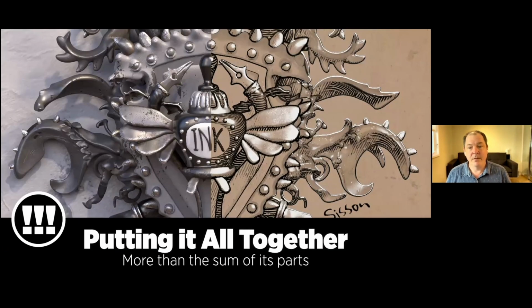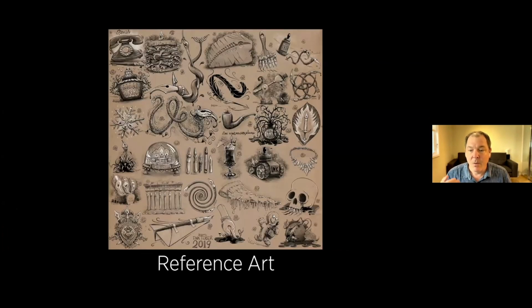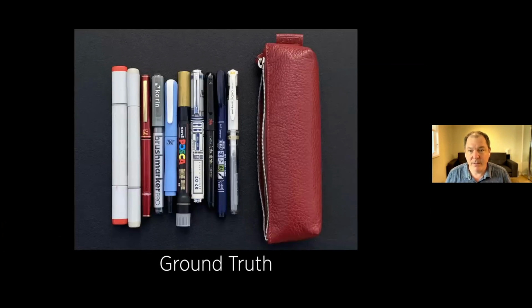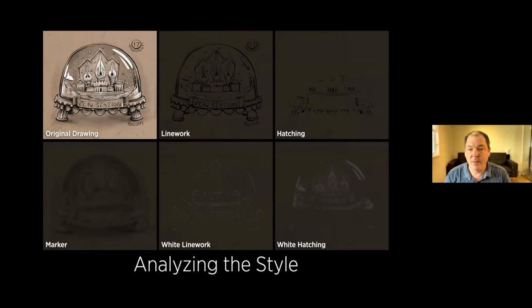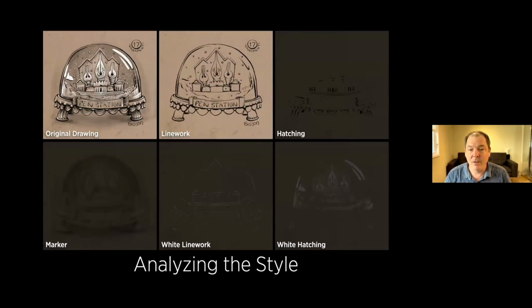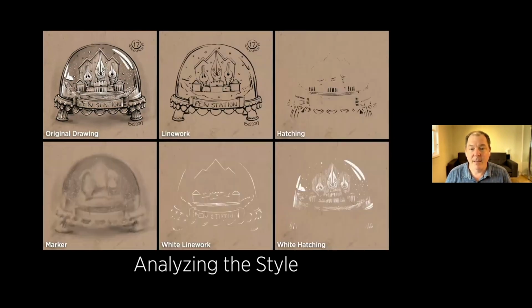And putting it all together, just showing my work in stylized rendering, I wanted to hit this target here, and for ground truth, instead of emulating what light does in the scene, I tried to emulate what a gel pen, a white gel pen, a black brush pen, and a Copic marker would do. And I took some reference art of mine and I broke it down into the components that I thought I could create using the Renderman stylized system. So these are all drawings that I broke down.